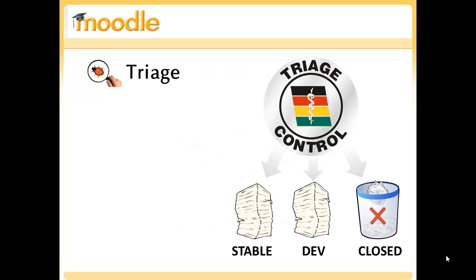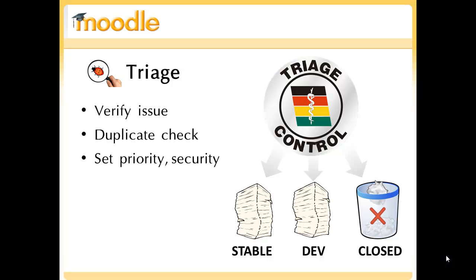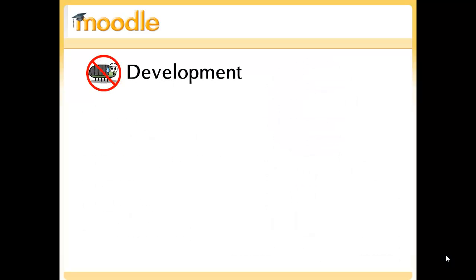When a bug or an issue is created, it needs to be triaged, and that's my job. It needs to be verified. Does it exist? We need to check if there's already a duplicate in the tracker system. We need to set various priorities and assign it to a developer. A fair bit of tidying up and labeling and making it all consistent, and eventually it gets added to one of the backlogs so that we can work on it at some time in the future.